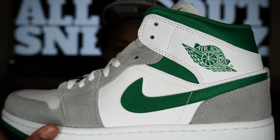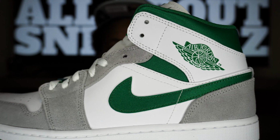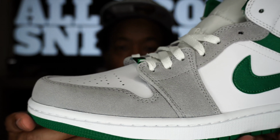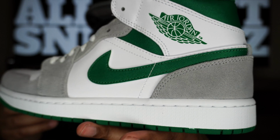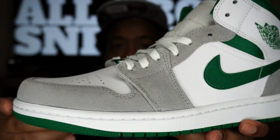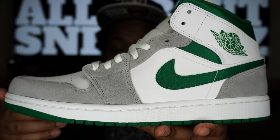Well, maybe at least going around the toe and the eyelets and the heel of the shoe, not so much the upper collar area, but again, we do get it on these other accents, and I think that's quite a significant amount of suede they put on the shoe, and that sold me the most, guys. That's why I really wanted this shoe. It's very dope, and I love that light smoke gray look. It just contrasts very well with the white and the green. You can't go wrong with this shoe, I promise, guys.